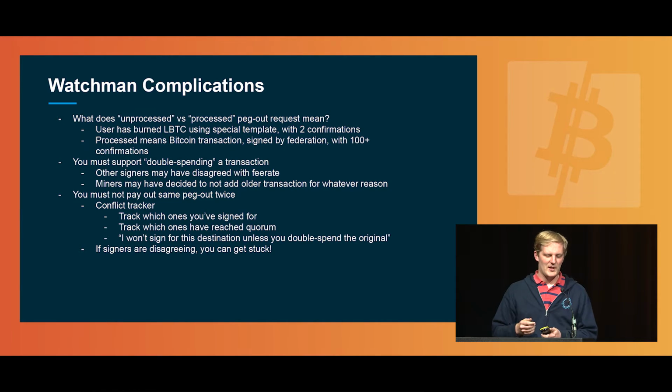So in the batch setting, you might have like 2 Pegouts being processed. You need to make sure you block both of them, even if they're separate transactions. So if a Federation master says, hey, let's process this again, you might think it's a good idea, but you have to make sure that both of those other transactions have been invalidated. And this is critical. So basically, track the one, you won't sign for the destination unless you double spend the original. And the logic can get pretty hairy, but it's crucial to not end up insolvent.